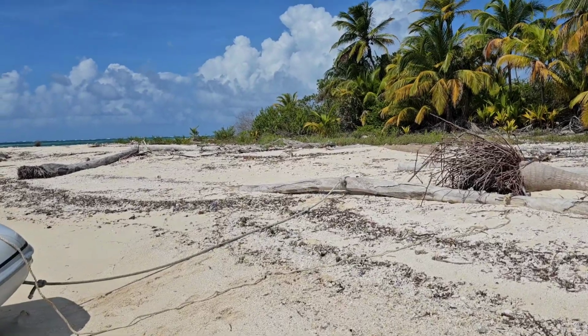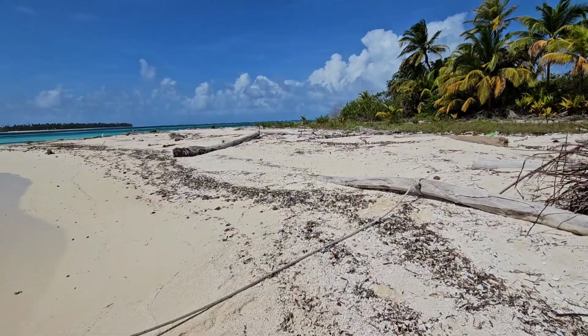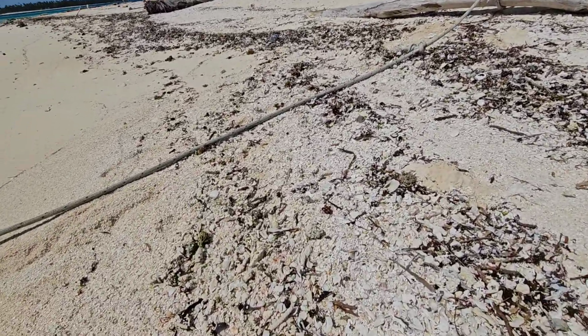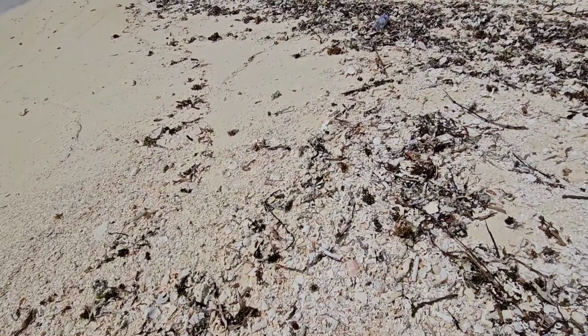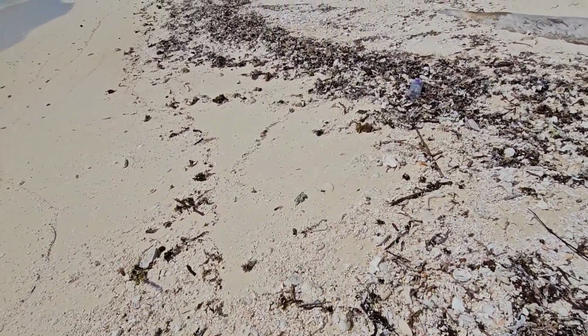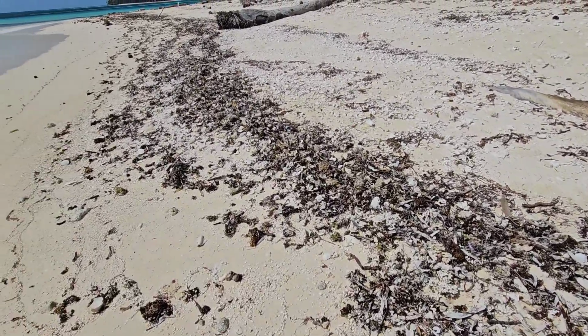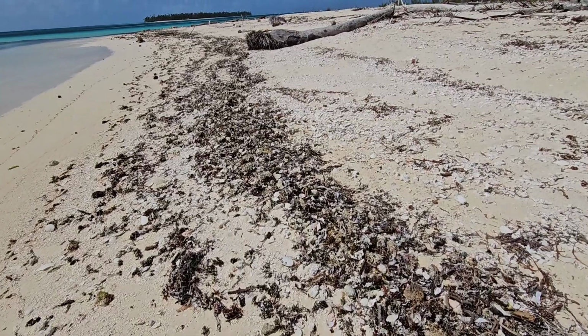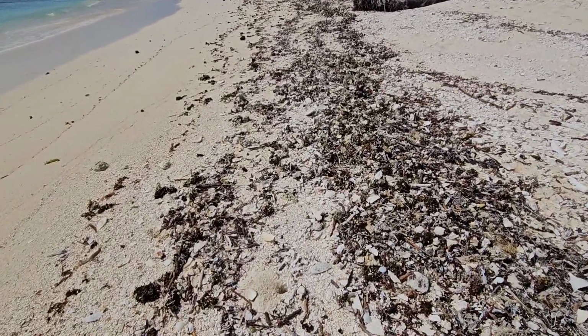This is one of the few places in the world where I don't like to pick up trash, and that kind of sounds weird, you guys, but let me tell you why. While we start looking for some seashells here, turns out there's nowhere around here to dump trash. There's no trash dumps. There's no facilities. There's no services. Most people burn all of their trash here, and I tell you what, I do not like to burn trash. Putting all that plastic and waste into the atmosphere is not my favorite thing to do.